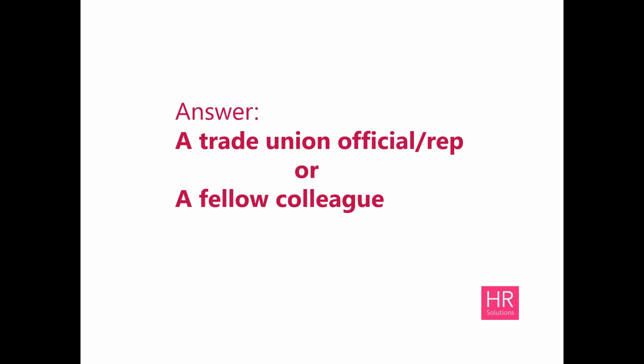A parent or guardian, if the employee is under 18, is not actually part of the statutory right. It's something that would fall more under the umbrella of a reasonable adjustment. So we're talking the Equality Act and we're talking age. Is it reasonable to allow someone under the age of 18 to be disciplined on their own without a parent or guardian? Perhaps not, but perhaps it is. It really depends on the circumstances. You do not have to allow a solicitor to attend, and in fact I wouldn't, because they normally just get in your way and make it more difficult. And you don't have to allow an ex-colleague either, just a current colleague.